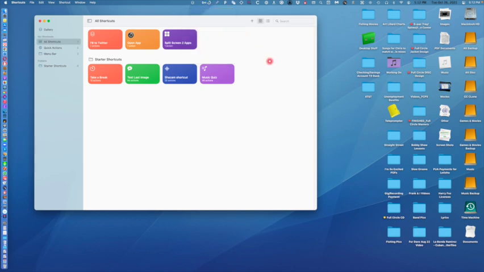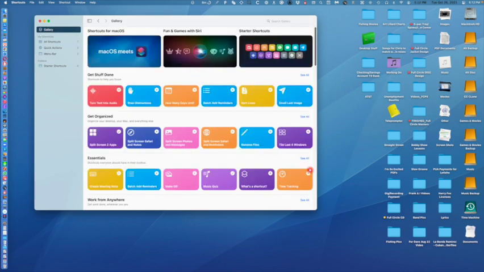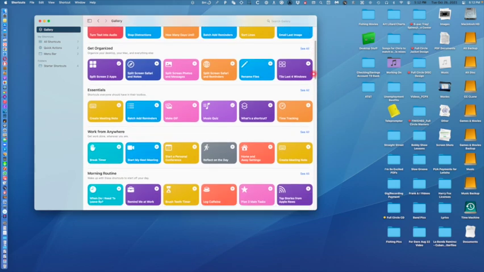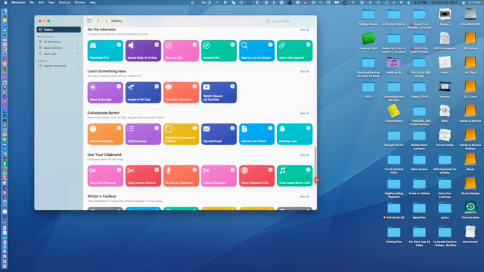Alright, I hope you enjoyed my review of Shortcuts and Gestimer. Two really handy applications for completely different purposes. Gestimer is a simple timer, and Shortcuts, well, it's a ton of things. It could open programs for you, it could split your screen, but you could see here the actions that you could use are incredible. I think one of the best ways to do this is to just start experimenting here.